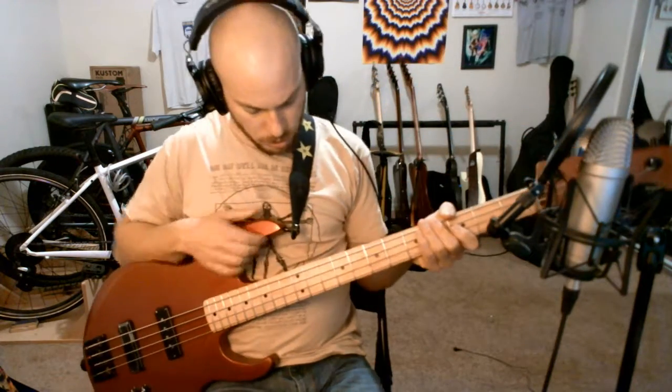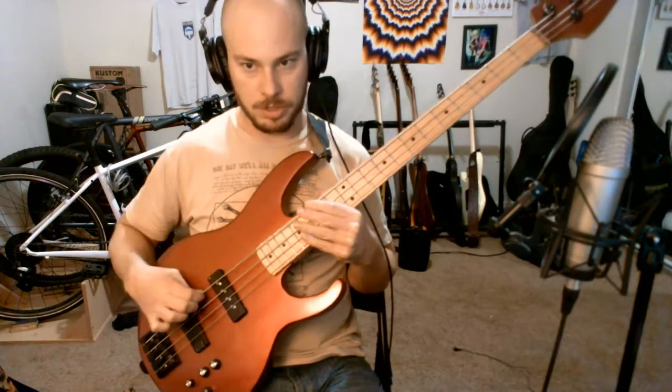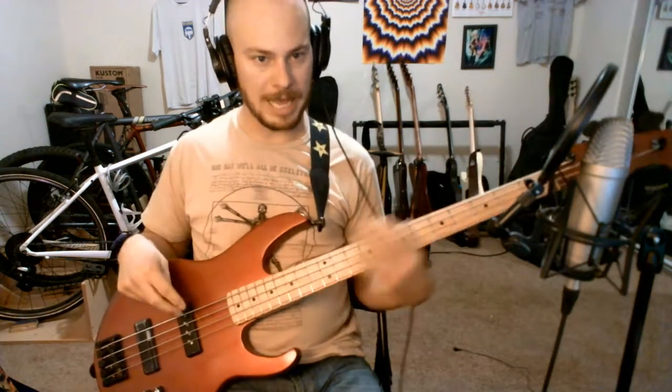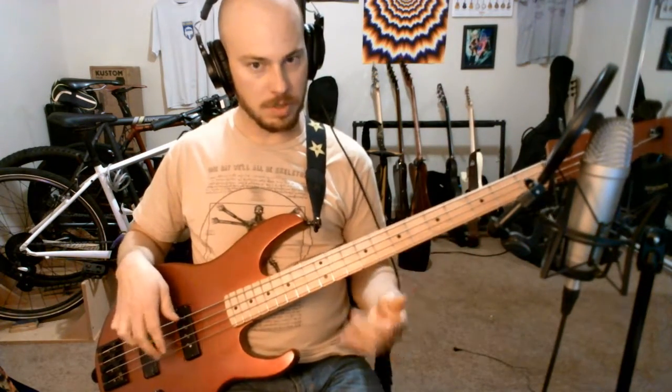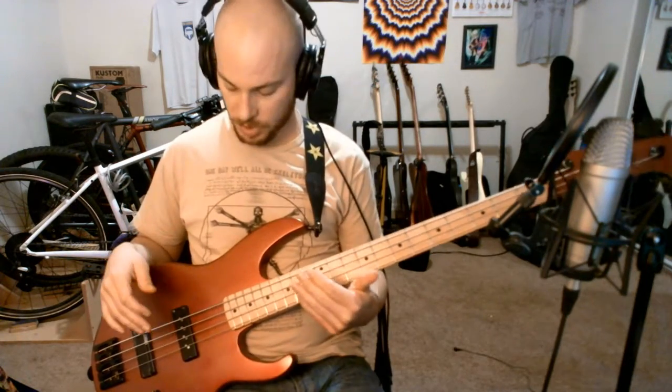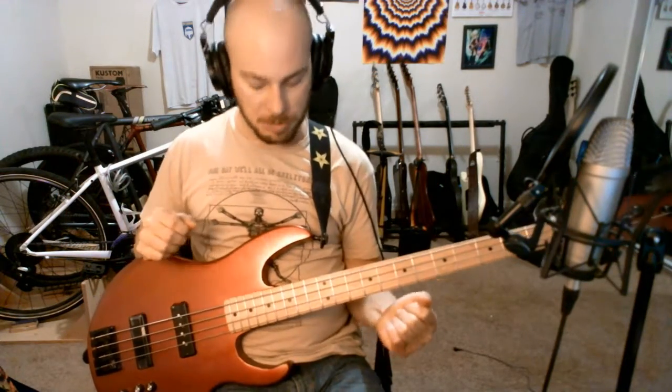Okay, so let's go ahead next and talk about the strings. You have 4 strings on a bass. Some basses have more strings, but 4 is the standard. The largest string is meant to be on the top, and the smallest string is meant to be on the bottom. So as you play and you move to smaller and smaller strings, your notes sound higher and higher. Vice versa, as you go to lower, thicker strings, your notes sound deeper and deeper.